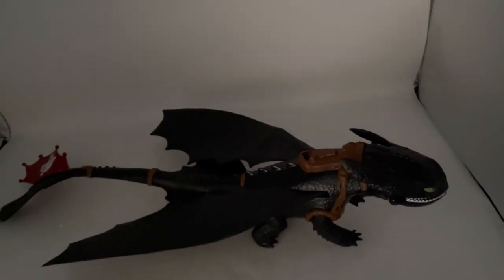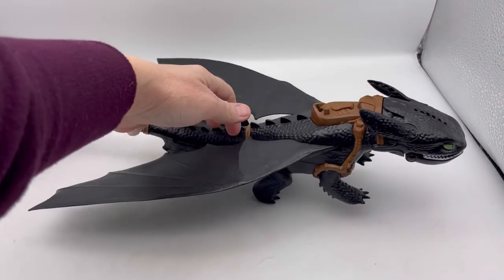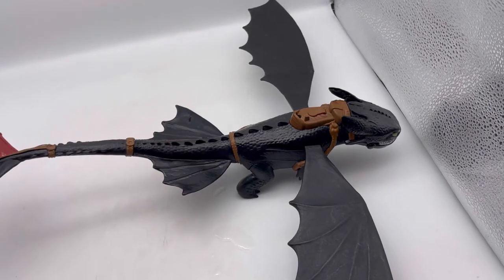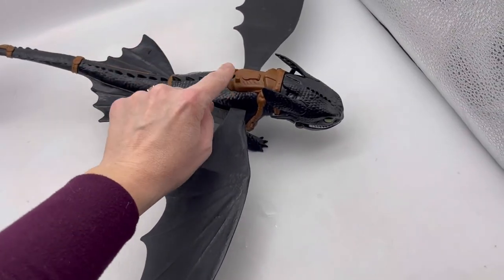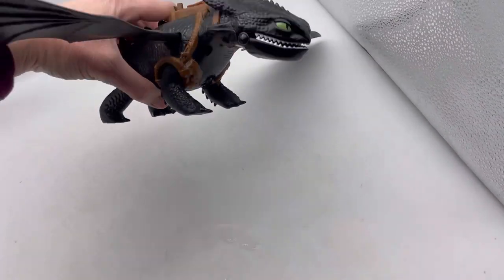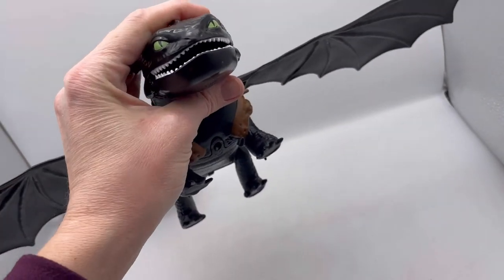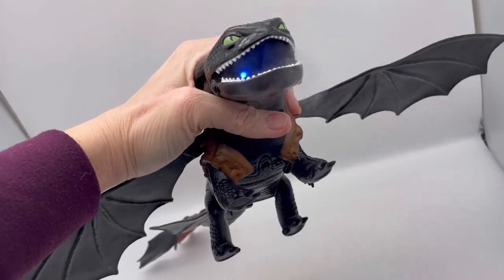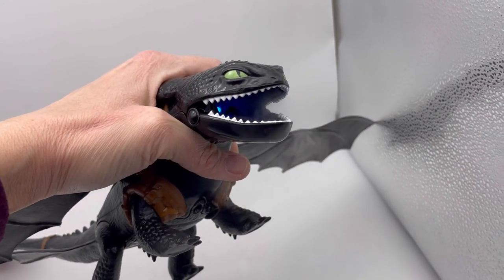This will be available in my eBay store. The wings do open like this. I think that's all it really does — it just steams. There's an action figure that maybe came with it, but I don't have that, so I'm selling it as-is. You have to push both ears down at the same time. You can still see it even with the light on — how cool is that!